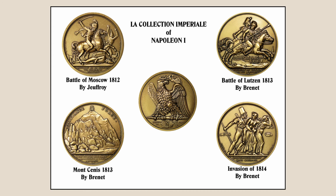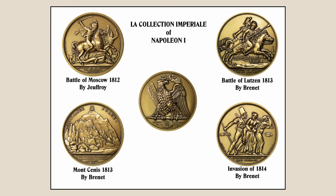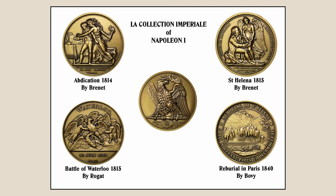Political enemies in France and coalition forces on the border signaled the end of Napoleon's power. He won a series of skirmishes known as the Six Days Campaign, but it was not enough. The invasion of France happened in March of 1814, causing the leaders of Paris to surrender. With the mutiny of his lead general and the public against him, Napoleon was forced to abdicate in April of 1814 and was exiled to Elba, an island in the Mediterranean.